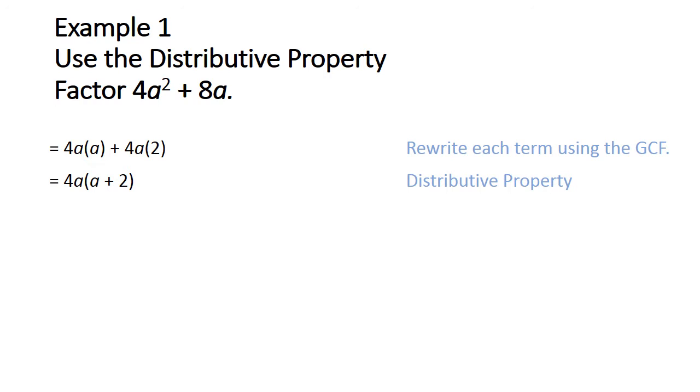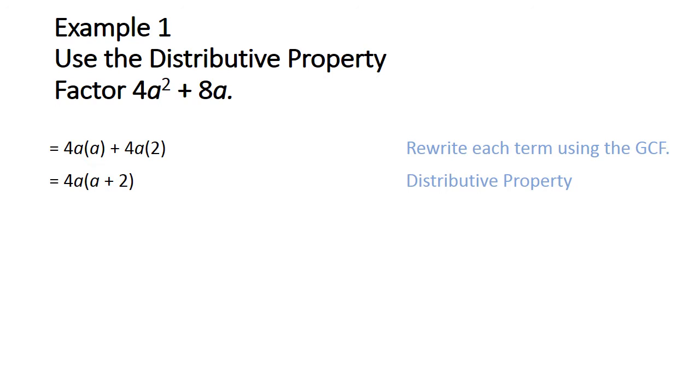So distributive property is multiplying in. Factoring is dividing out. So you want to see what you can divide out of both of these terms, 4a squared and 8a, and they both have a 2 in common and an a. So 2a is what they have in common, but you always want to look for the greatest common factor. So the biggest number that goes into both of these is 4, and then the a.